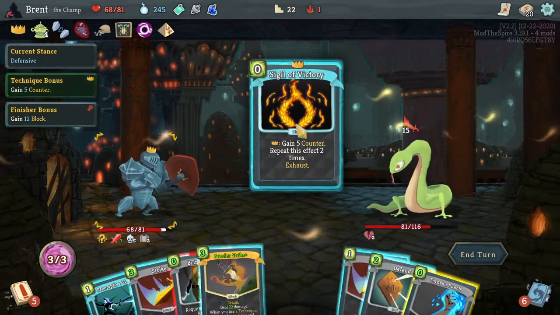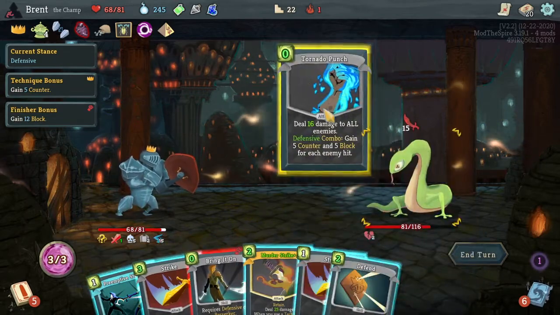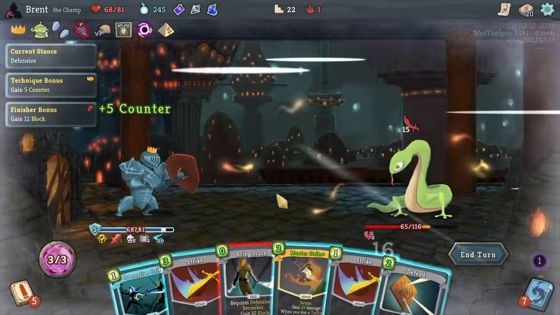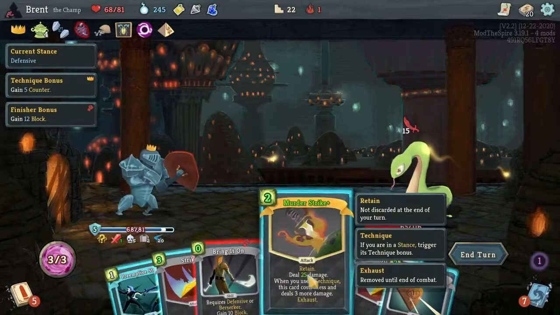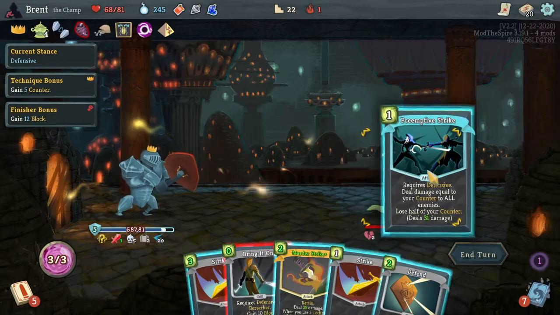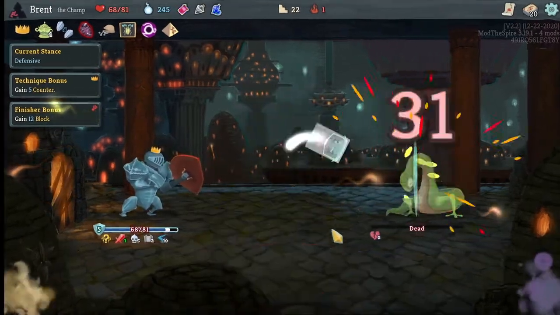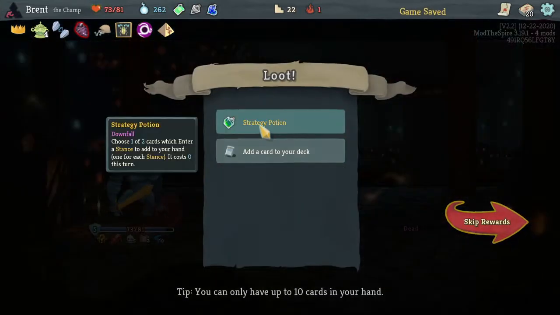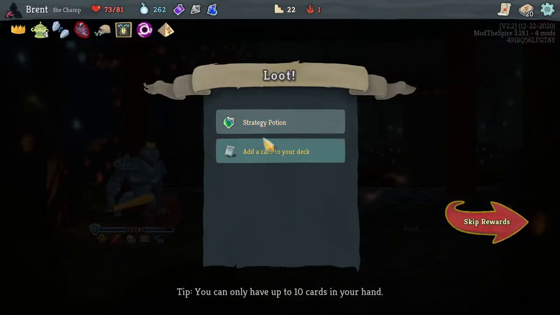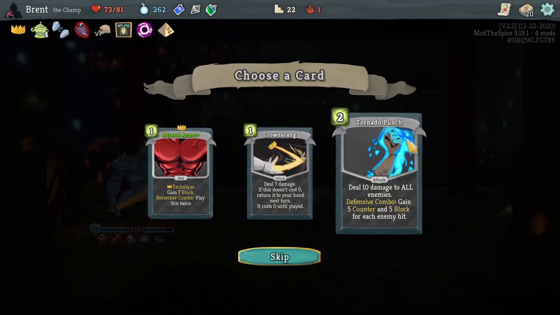Okay. Sigil of Victory. Tornado Punch, because why not? Preemptive Strike and Murder Strike is enough. 34 plus 31. I think I can do it here, right? Yep. The math sounds right, I just was not sure if I was correct. Armor Tincture Strategy Potion could be very good.